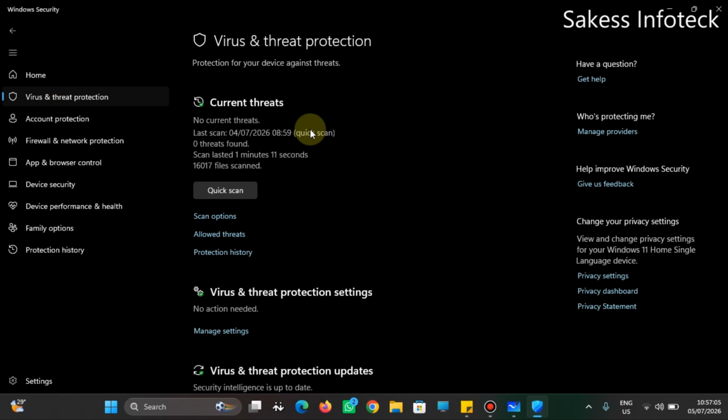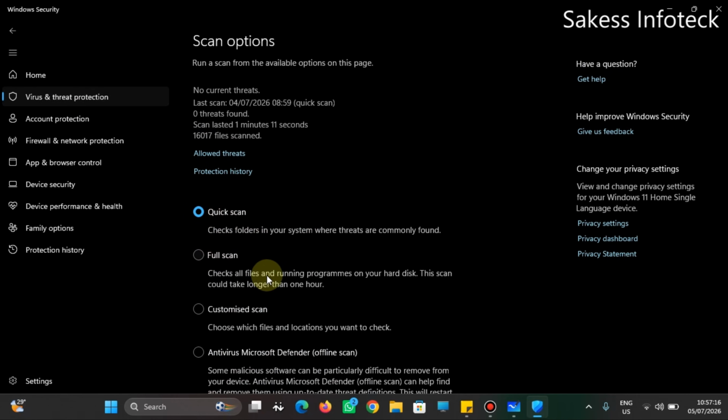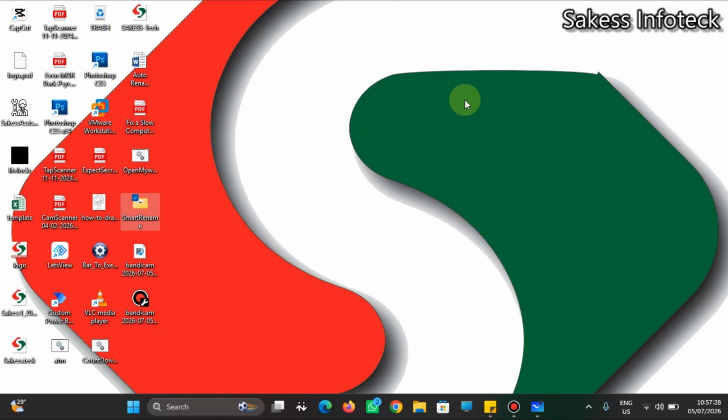There, you can do a quick scan by clicking on Quick scan. If you want to do a full scan, you click on Scan options and then you can do a full scan, or you can customize your scan, okay? If you want to scan only drive C or drive D, you can customize your scan, okay? So this is how to scan for malware, because malware can also cause the automatic restarting of your system, okay?